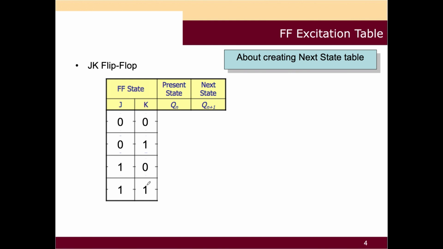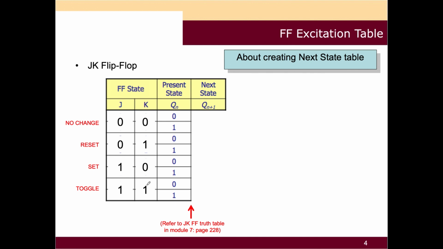So you need to have the present state and also the next state. Over here you can see that the present state is 0 1 0 1 0 1 0 1, and the next state is the one that you need to create. If you refer back to your JK flip-flop truth table, 00 gives the output as no change. 01, the output will be reset. 10, it will be set. For reset, the output is 0, and for set, the output is 1, isn't it? Output for your Q. And toggle is like a NOT or a bar, it's going to be vice versa. If let's say your output is 0, it will toggle to 1. If the previous output is 1, it will toggle to 0.